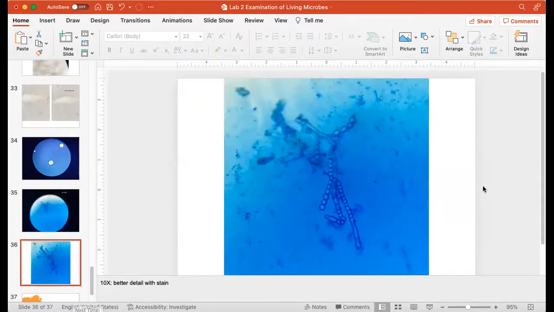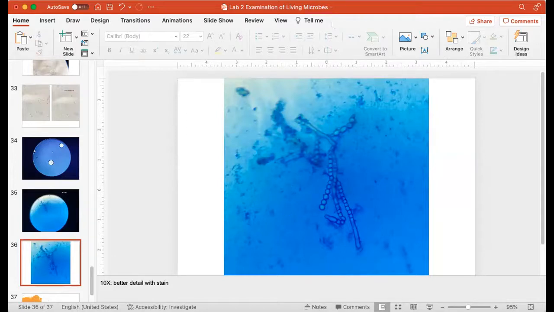Here's the same image, the same piece of that organism, but at the next power up. This is the 10x lens. See the yeast, you can see them in much more detail now. You know why? Because I put the stain in. I added a drop of stain. Look how much more detail you get.